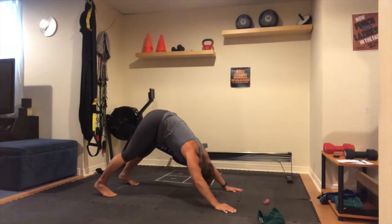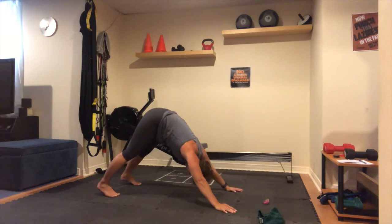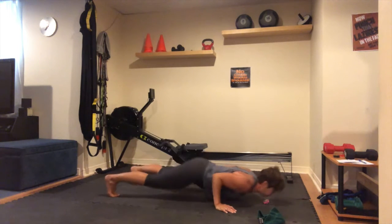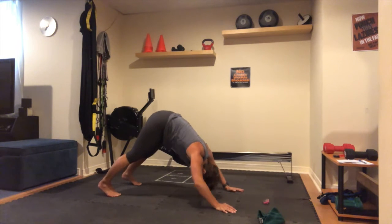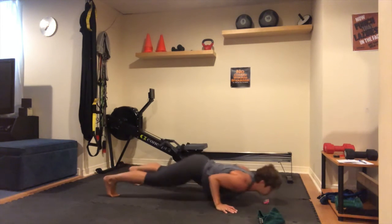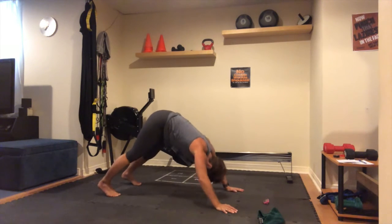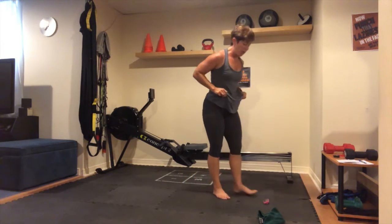Seconds, these are so hard. The dive bombers, feeling those shoulders, feeling those triceps. Eight seconds. Three, two, one. Okay, we'll only have to do those one more time.